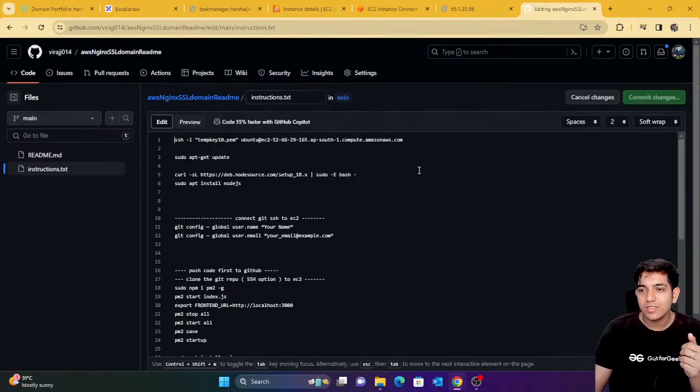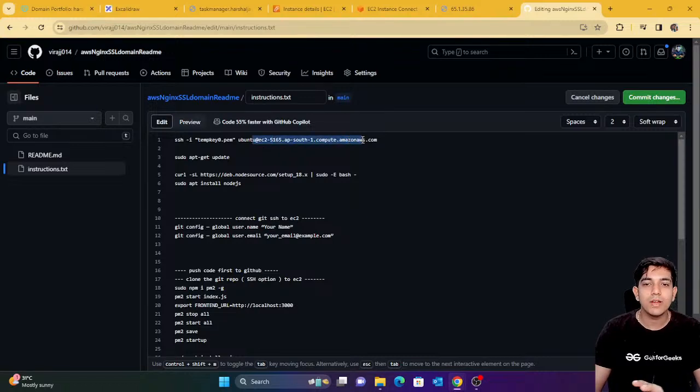Okay, one thing which I'll do is I would just remove this one. You can add your own file. Okay, you can add your own stuff here, but just for temporary purpose, I have mentioned that you have to start your code with this. So you have to start your code with the local machine. For local machine, this is it.